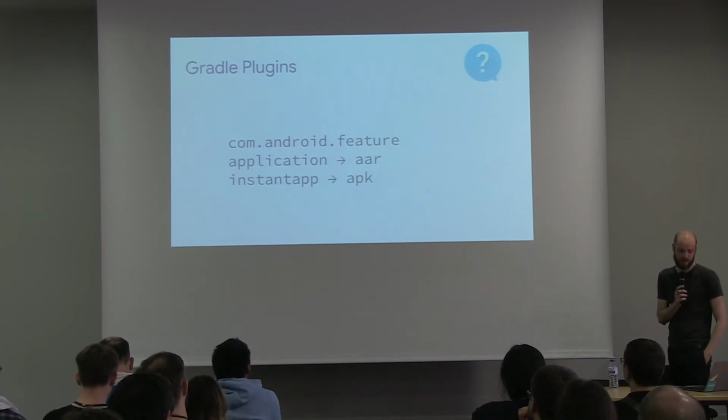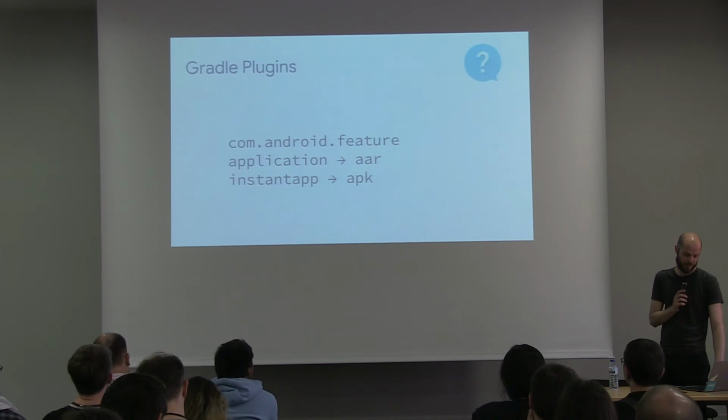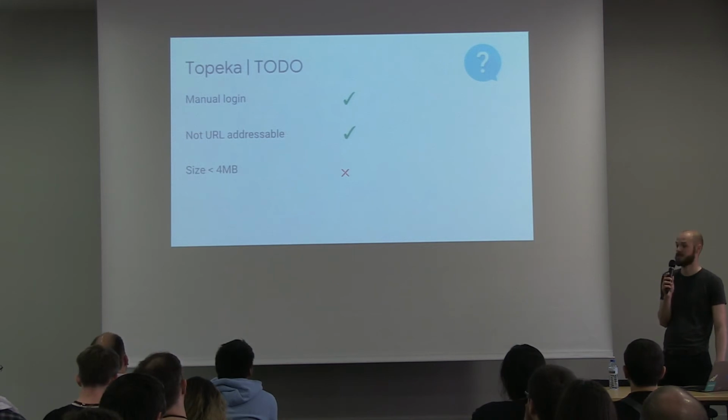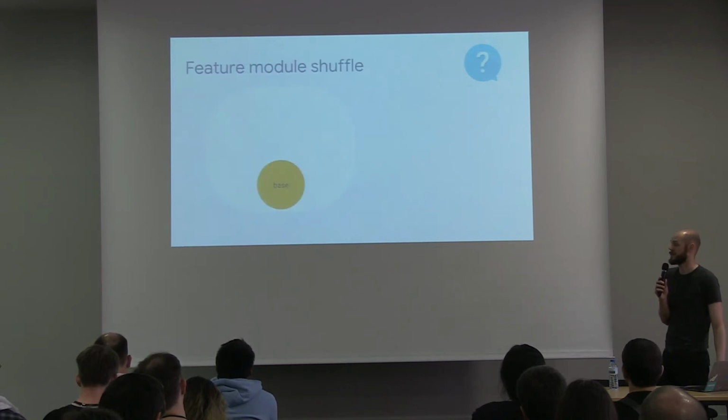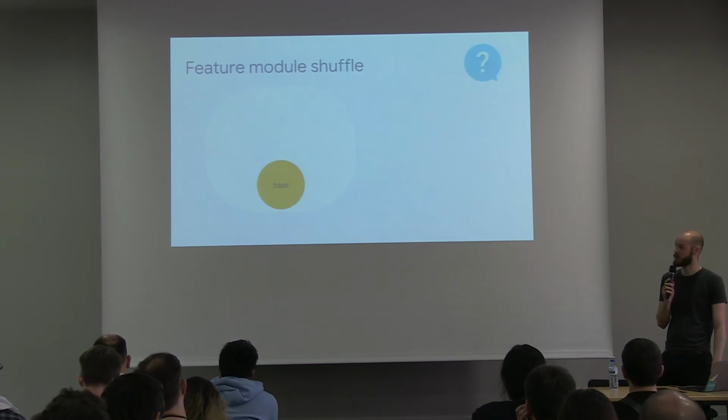Also, there's the feature plugin, which, like I said, basically replaces the library plugin, and which you'll have to use for all the modules that will be holding the code for the application. That's cool, but the size is still not there yet, so no changes there. We're still just starting to get everything modularized. So let's actually do some modularization. We've got a base module, and that base module holds everything. But like I said, I want to create a couple more modules. One of them is a categories module, and one of them is a quiz module.